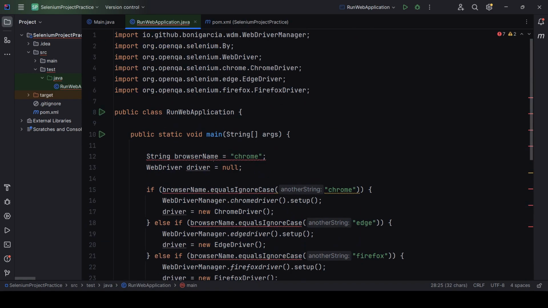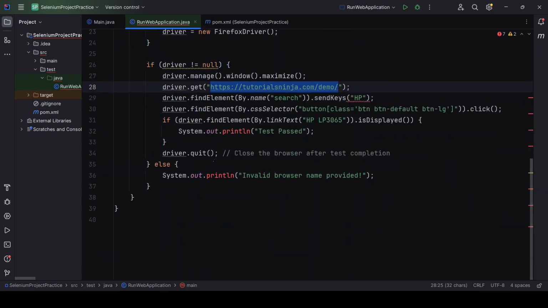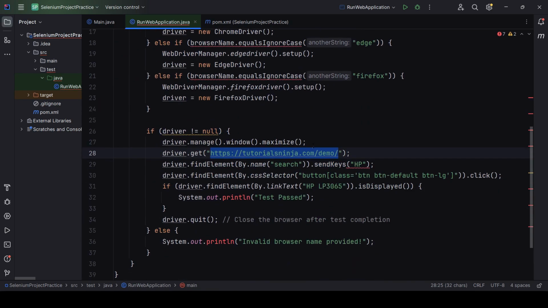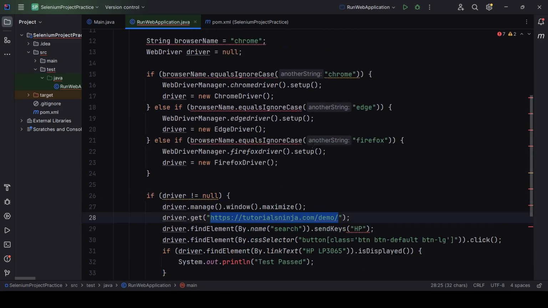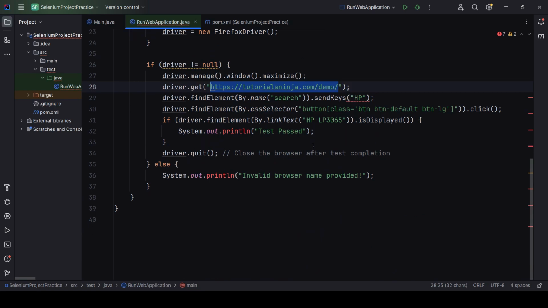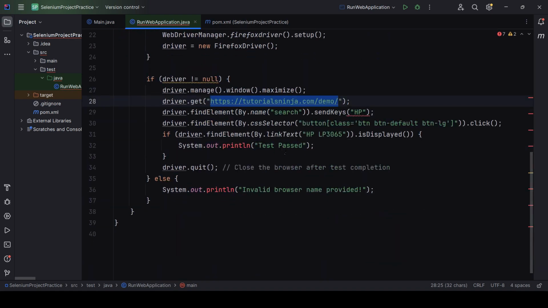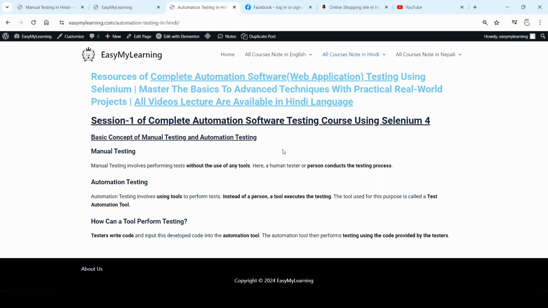For the time being you should not bother what this code is all about. We'll see it in more detail in a later session, and you will be able to write this code. This code is written in Java and Selenium. For a high level understanding, just understand that this code is written in Java and Selenium, and we are going to run this code to check how the automation works. So let's first check the manual testing.